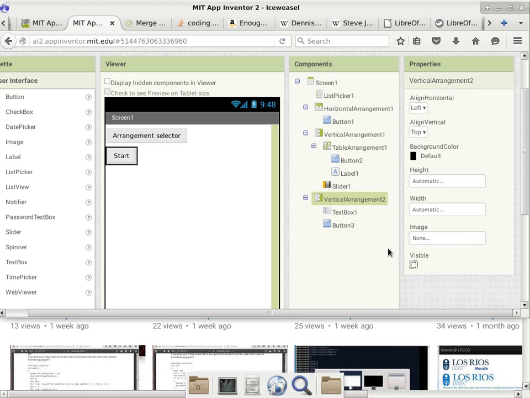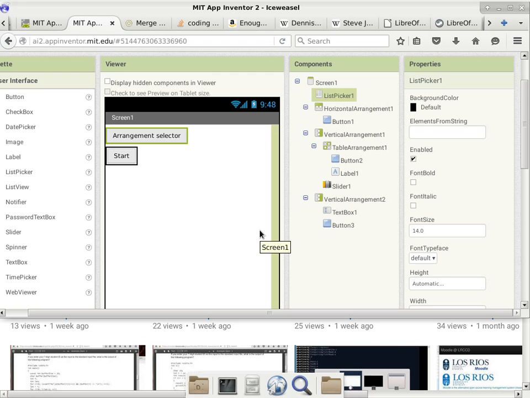So it's a handy way to turn off all of these things because they're all inside a particular arrangement. The second thing I need to do is to go to this one and ask, what are the items in this one? Elements from string allows you to specify what items you are allowed to select inside this thing here.